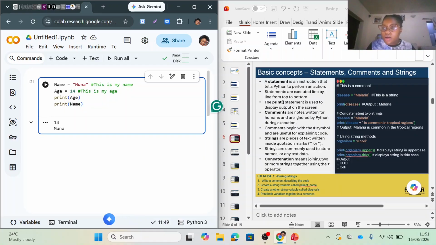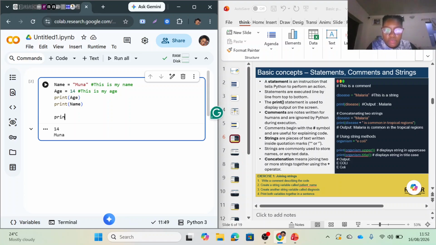So this is how I'm going to join this. I'm going to define another print statement.